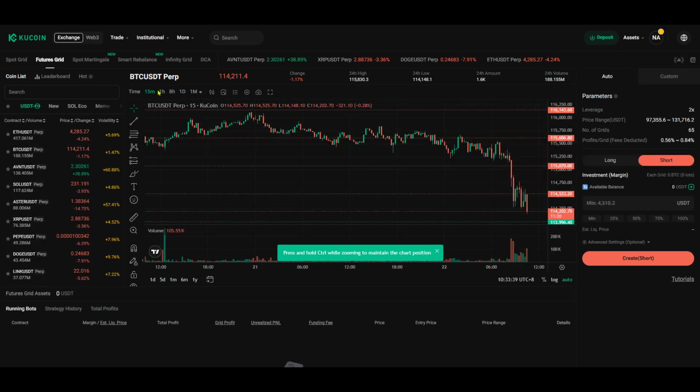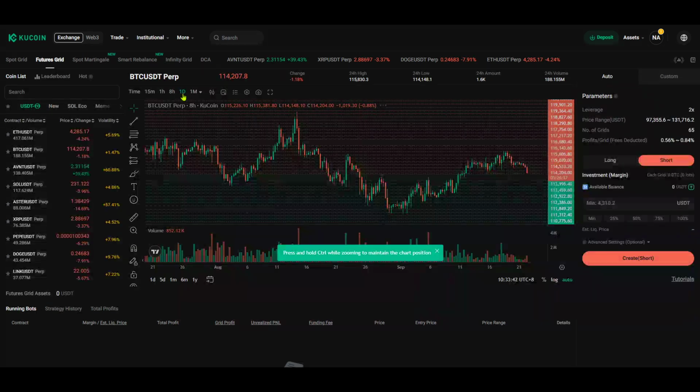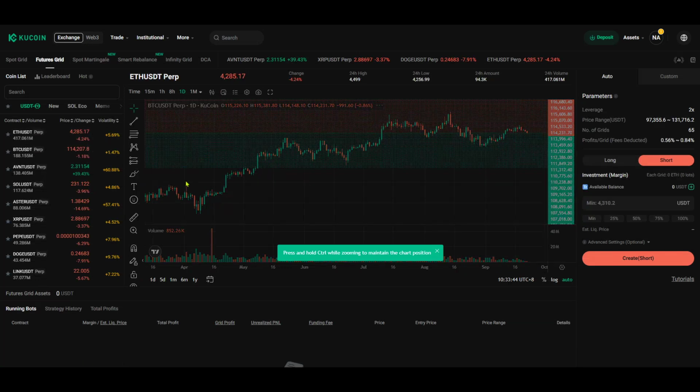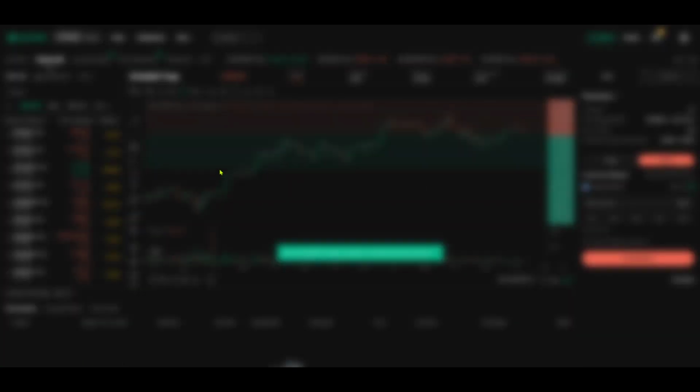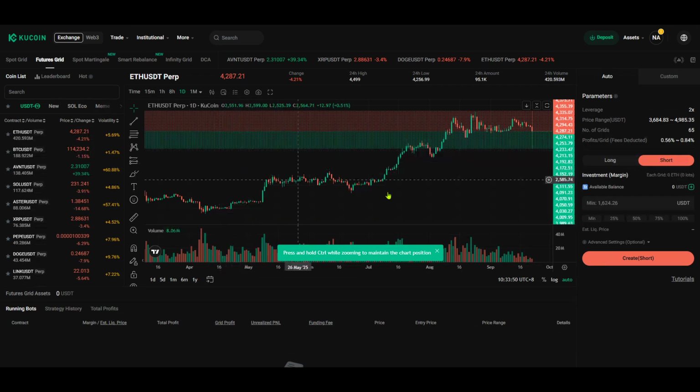Remember, futures trading involves speculation on the future price of an asset, and it can be both highly lucrative and risky. It's important to make sure you comprehend the nuances of leverage and margin, as these can significantly amplify both potential gains and losses. And there you have it, a simple yet detailed walkthrough on how to navigate Kucoin's platform for futures trading. Keep in mind, the crypto market is volatile, so always ensure to trade responsibly and stay updated with market news for the best trading strategy.